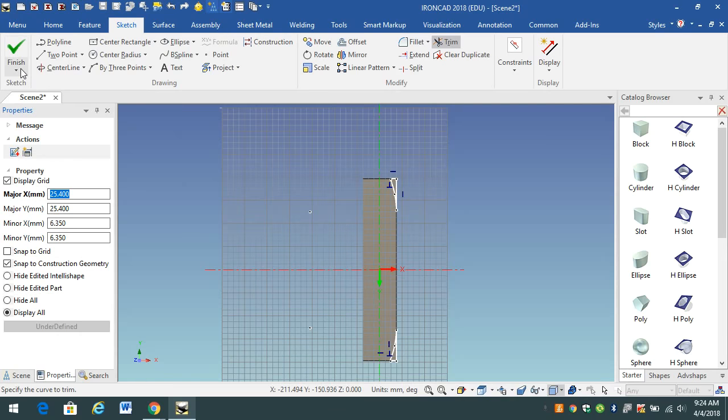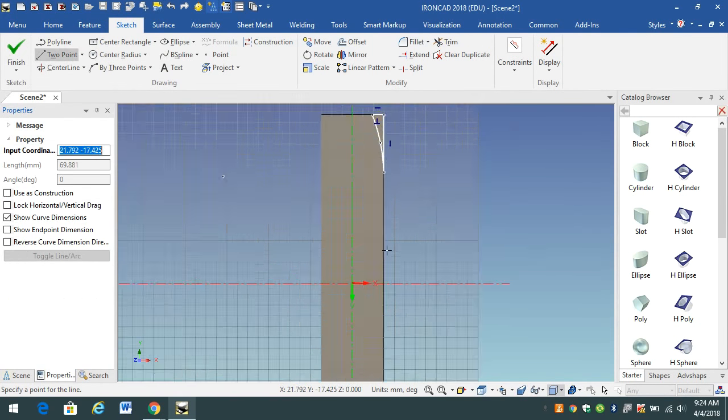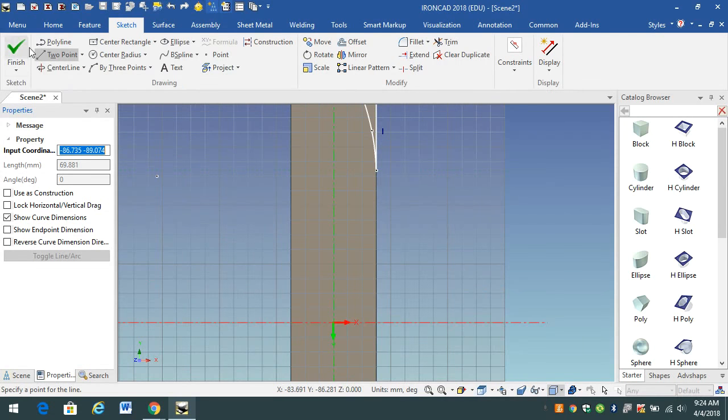Before I do that, let me show you a common error. One common error that I see people making is they had the 2-point line selected, and they may have, for example, maybe you didn't trim out this line right here. So I'm going to leave that in, pretend that you didn't trim it out. I'm also going to just click right here and make a dot. And now I'm going to click on finish, and it's going to give me an error because these are 2 common errors that occur. So I'm going to click on finish.